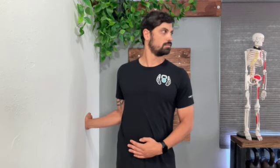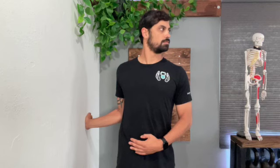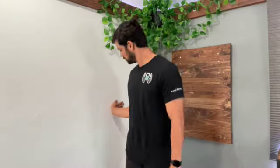On top of that, you can also stretch out your pec minor by placing your elbow against your side and placing your hand up against the wall, which will then allow you to pivot and rotate and get a good stretch in that pec minor. You can also use a corner of the house if that's going to be easier on your wrist.